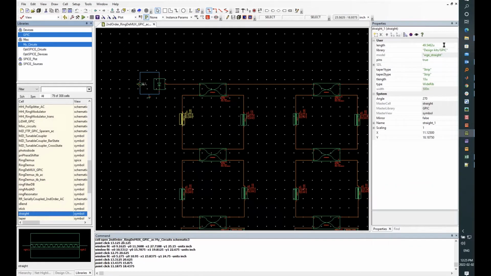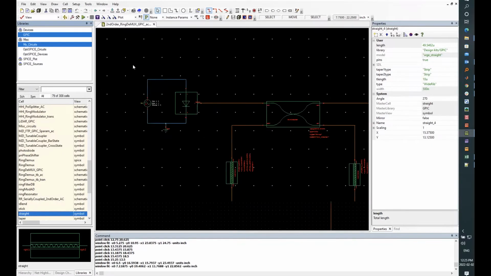And here in the length section, I have defined the different lengths for each of the waveguides. This way, the whole filter basically comprises just two elements, the cross coupler and the waveguide.